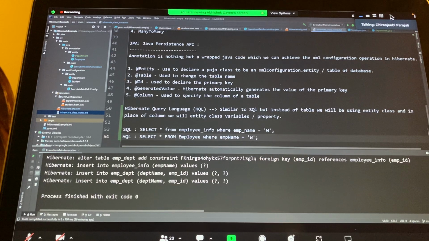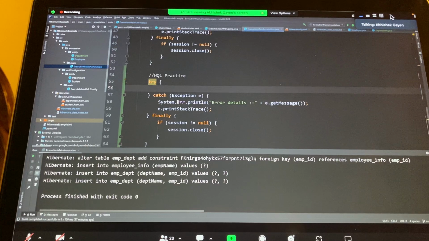In HQL, we work from the entity class. You have already used SQL in JDBC, right? Now you'll be using HQL for this method. I'll show you. Let's go and check.